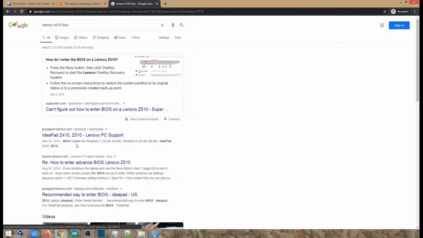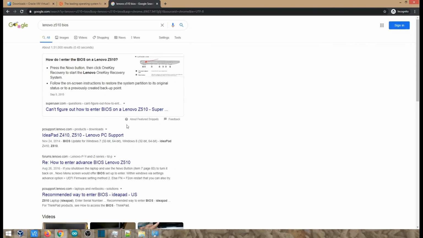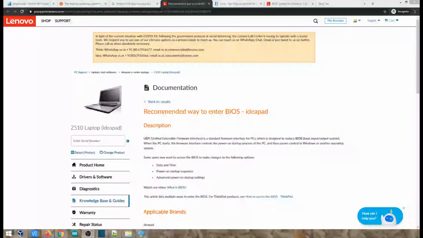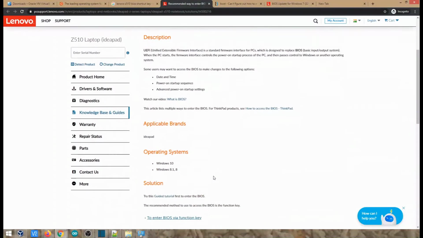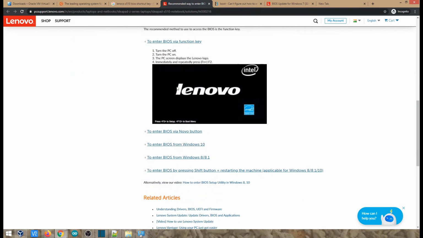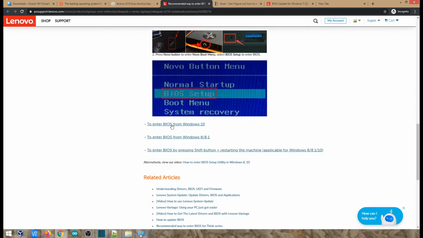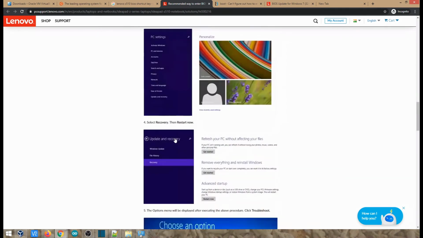There are some ways to go to the BIOS. Just search for yours and see how you can reach it. Mostly it will be pressing the F12 key, or F1, F2, F8. Some vendors have a specific key as well, like the Novo button, so you can even go through that.